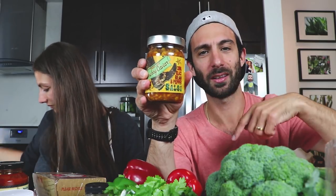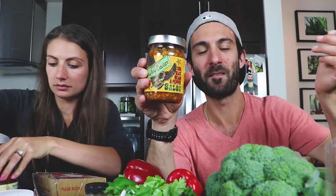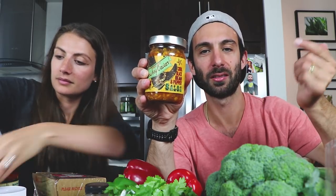Corn for our Mexican salad, obviously. Fresh corn is in season, but I'd have to cook it, and our Mexican salad is something I make for lunch, and there's no way I'm cooking corn for lunch. What else? Ooh, cowboy caviar. This is a really good salsa. We actually have the ingredients to make salsa like this. It's corn and beans and tomatoes and deliciousness. My favorite salsa ever, cowboy caviar.